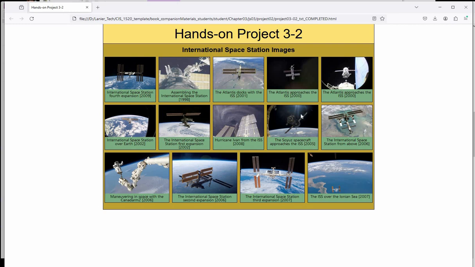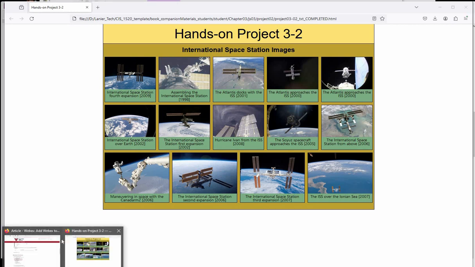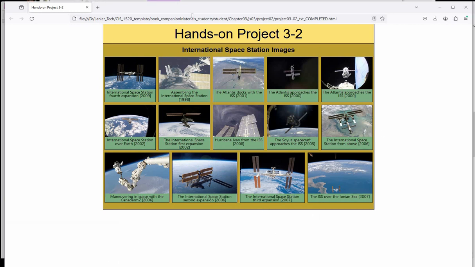If you don't have it, it's going to look more like, I don't know if I have an example of it, but it's not going to be formatted nicely. It'll just be the information on the page. The pictures will probably be there, but there's not going to be any colors or anything like that to make it look nice. So you need the CSS file to make it look like it's supposed to look.